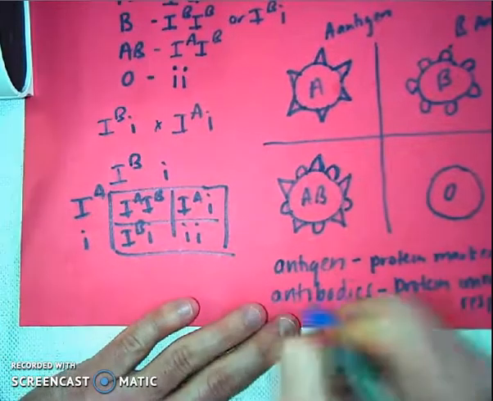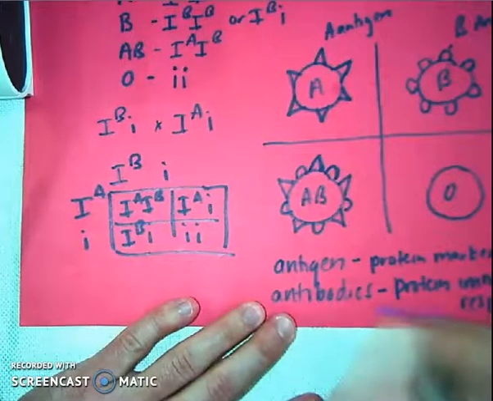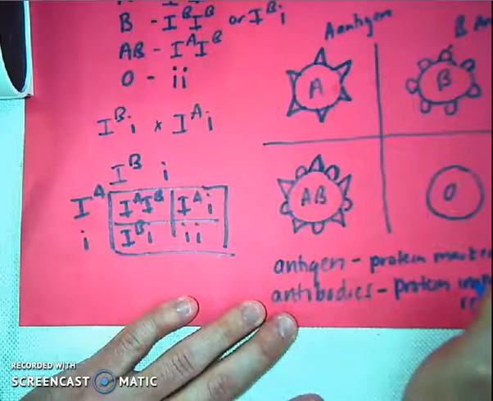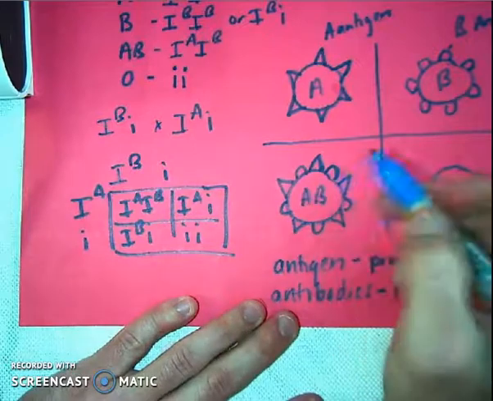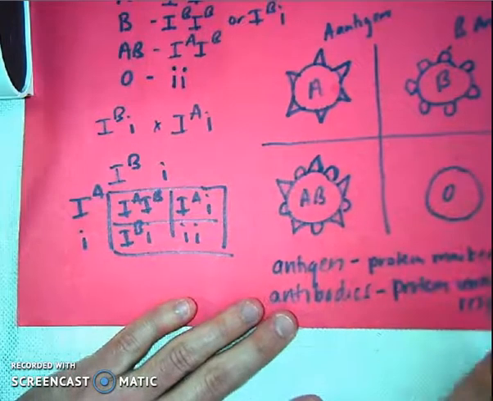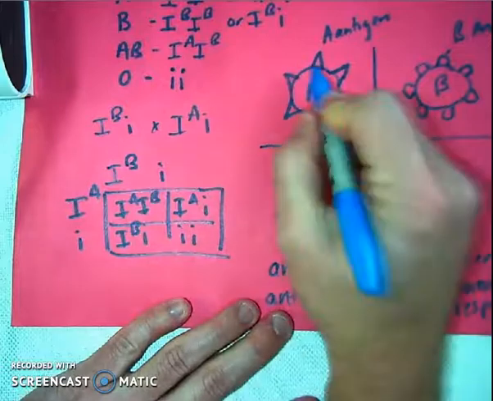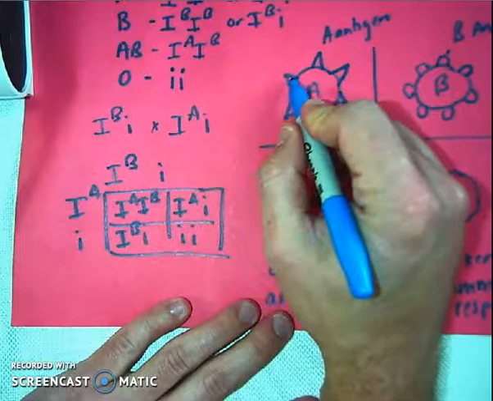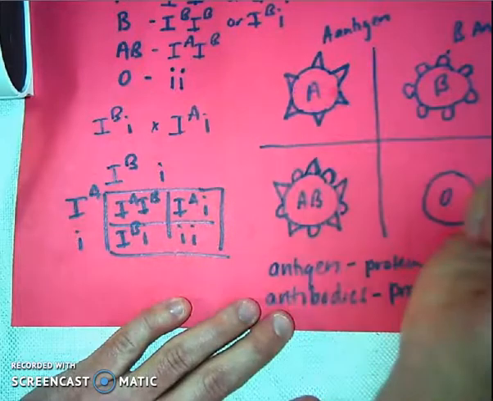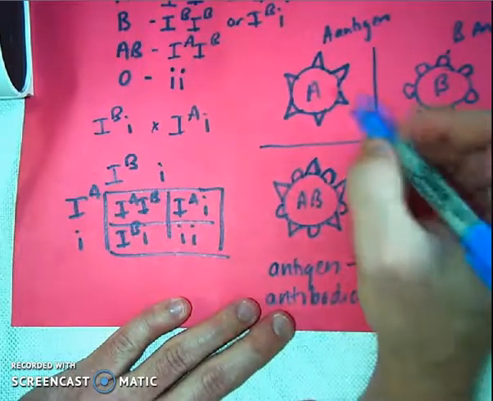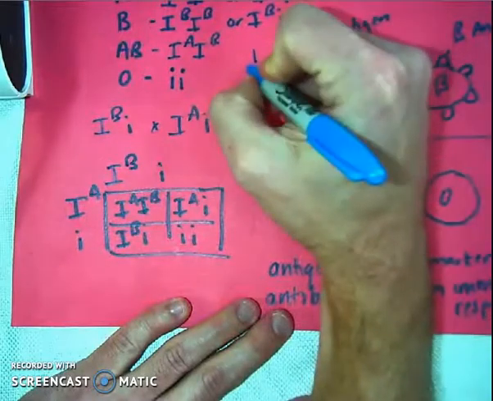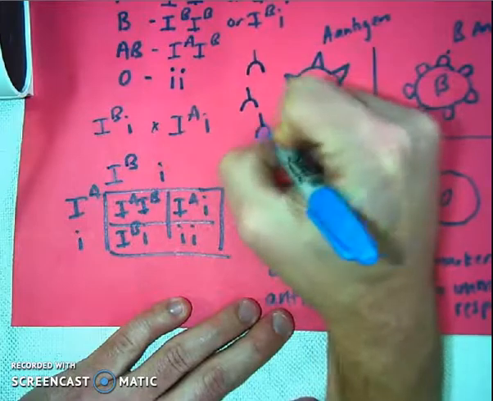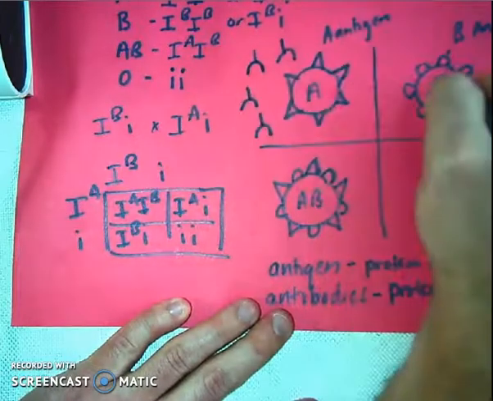The second thing that you need to know is your antibodies. Antibodies are an immune response, so what they're going to do is protect your body from foreign antigens. So what would you want to have as an army? I'll refer to it as a little army. That's like your immune response. If I have an A antigen, I don't want an army that fights against the A antigen. That would not be good. That's like fighting yourself. So your body has the capability of producing an army that is built to protect against the foreign antigen.